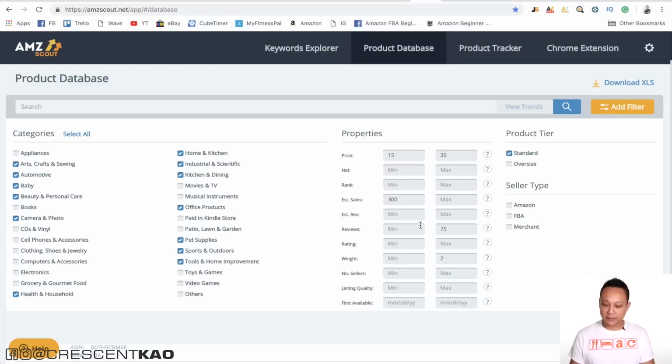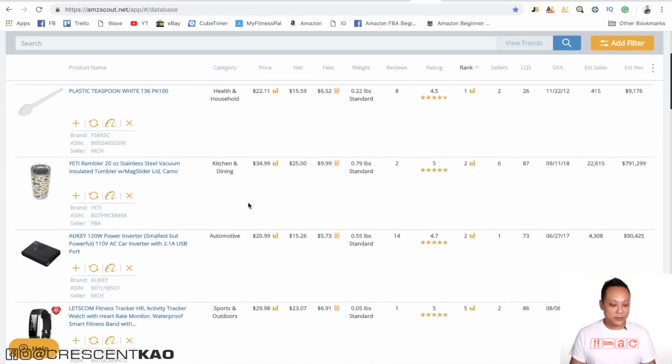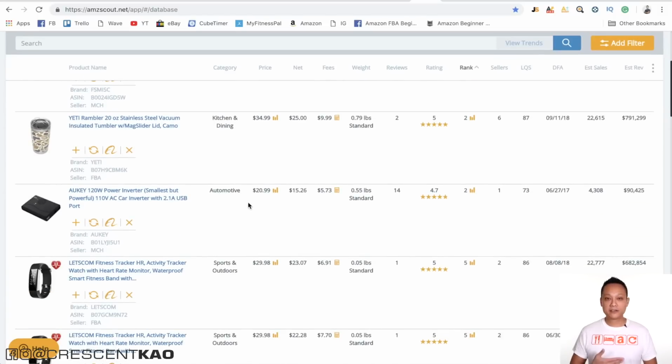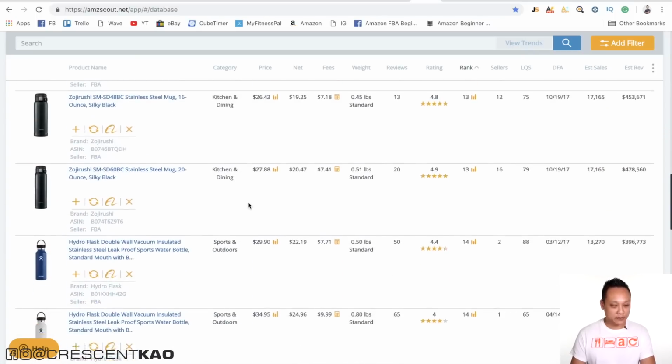Okay, so now using these basic filters and the categories that I have over here, let's do a quick search and I'll show you an example of products that get pulled up in the database. All right, so now you can see that the list of products that come up all meet the search criteria that you've set. Now you want to look for products that are unique and out of the ordinary. The popular items are typically trademarked, patented, or just have too much competition. It's always the strange, out of the ordinary, mundane products that do the best. But stay away from fads or trends, okay? So let's see what we can find real quick for an example.